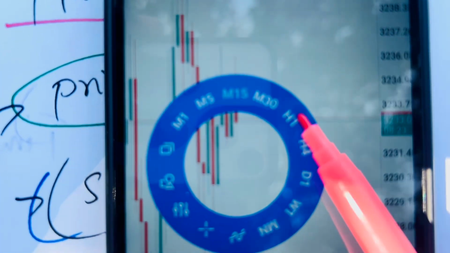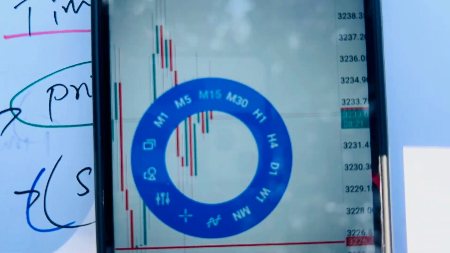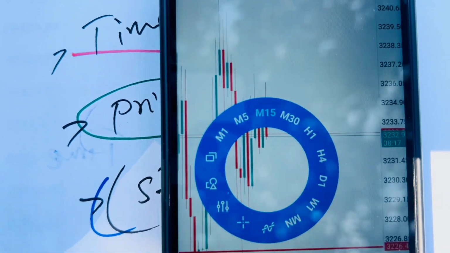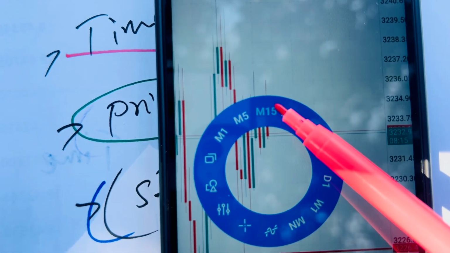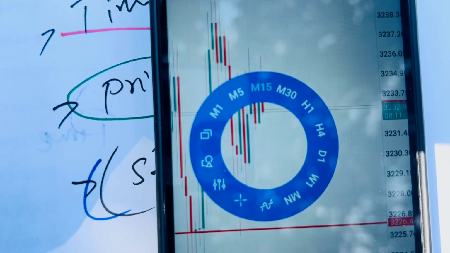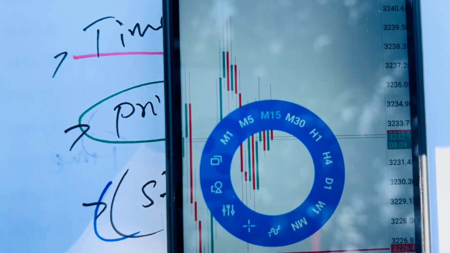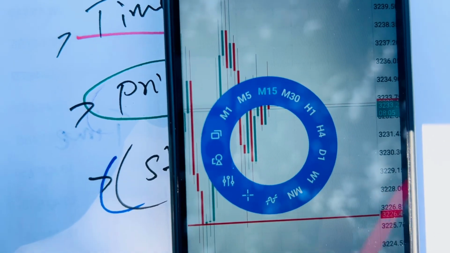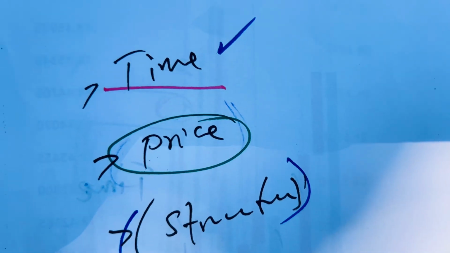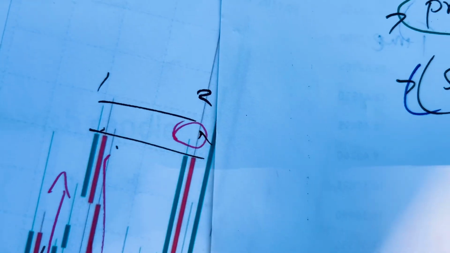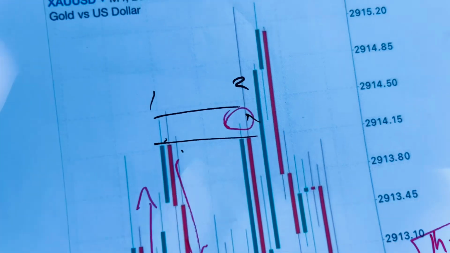So we have explained the time: from H1 to MN is the time for you to analyze the graph and the structure that I've just shown you, but you can also watch more. From 15 minutes, from 30 minutes to 1 minute, is the time for finding entries using what? Candlesticks. But we're using candlestick what? Candlestick patterns, not just candlesticks. This candlestick lesson is just for you to get a basic understanding of the fundamental principles of using candlesticks and how to read them, which is quite simple.